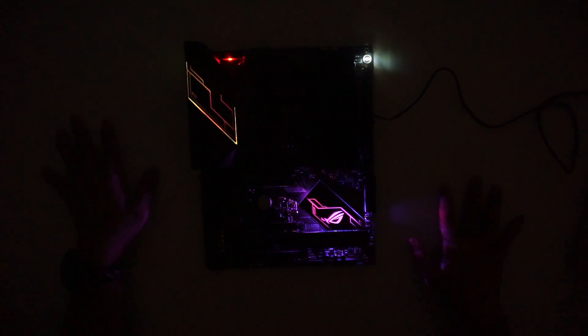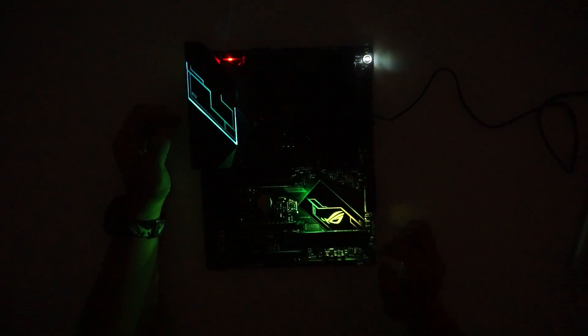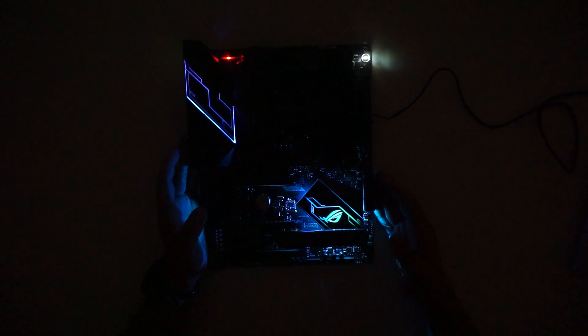I actually don't like that approach — I prefer the ones that slot in with one single screw, which is much more convenient. The PCH heatsink design is a nice touch and does match the design on the lower M.2 heat spreader. Here we have the RGB lighting for the ASUS ROG Maximus 11 Hero Wi-Fi. They basically have only two areas that light up — the I/O shroud and the PCH heatsink.